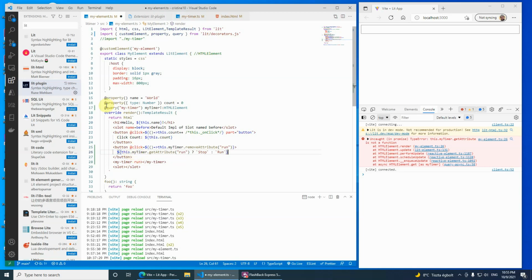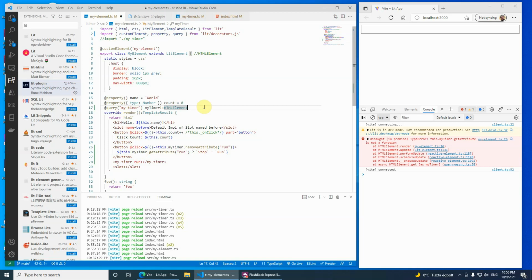So to decide if the timer should be stopped or running, we have to maintain also our state for the application.